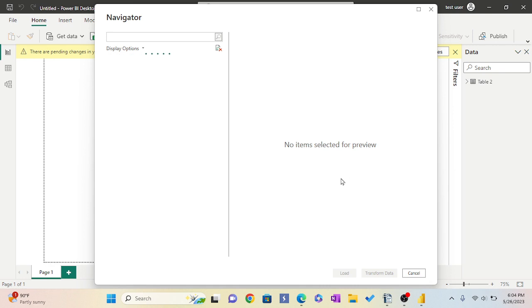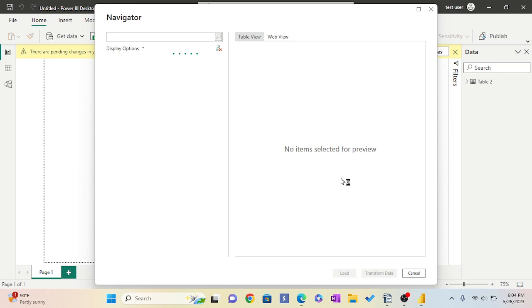As soon as it loads the data, I'm going to click table 1 and then load the data. So it is loading the data. This is taking too long.